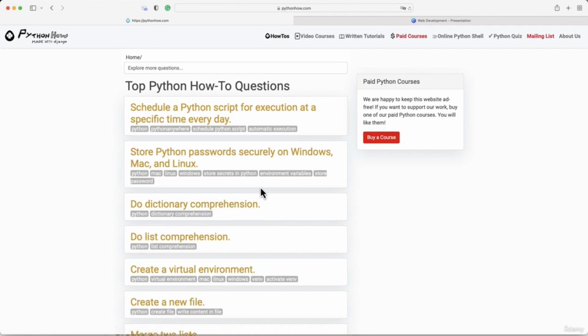Now, with web development, you also need to learn other languages and not just Python. So you will need to learn HTML first. HTML is used to create all the boxes, the fonts, everything that you see visually on the web page is written in HTML.